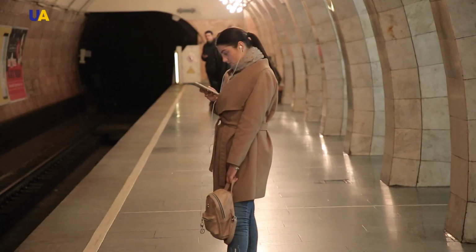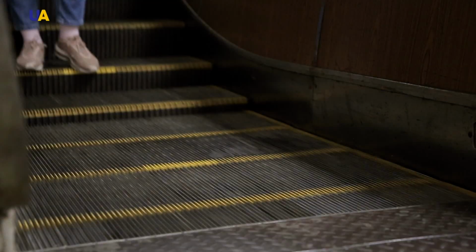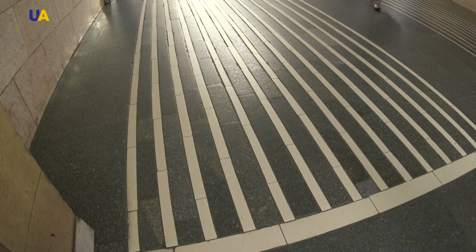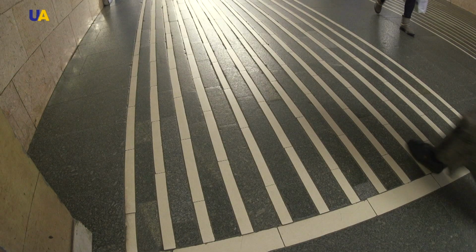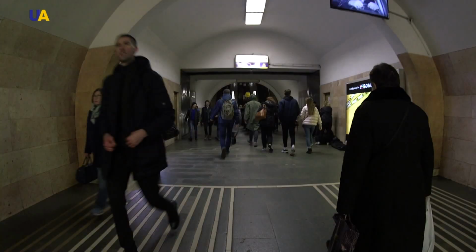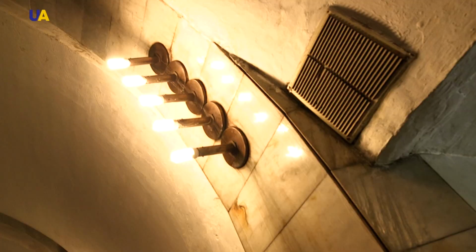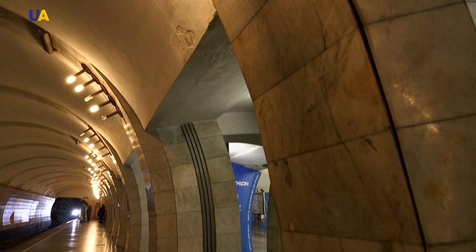The same idea was present on the minted panels of tunnel walls, lined with pink marble from far-off Cuba. As for the floor, marble stripes around the granite perimeter of the hall formed a clear pattern, as though directing flows of people from train cars to the escalator and exit. The station received the status of a newly discovered object of cultural heritage in 2011 for its lightness and original design. It still has them.